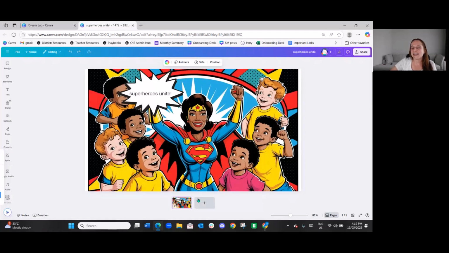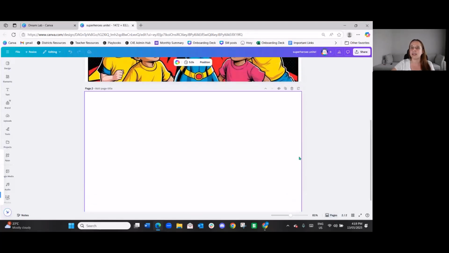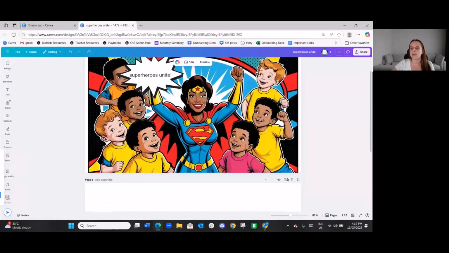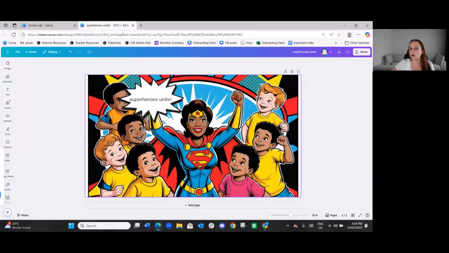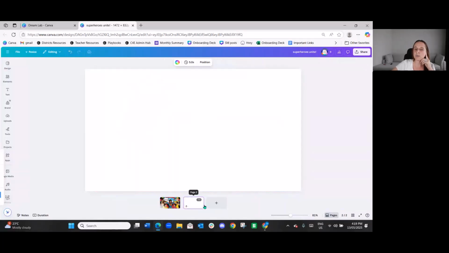Okay, so what I'm going to get you guys to do is, when you see your picture down the bottom here, if you click the plus button, you'll be able to add another page really easily. And this is where we can add other pictures. I'm going to get everybody to make sure they've got a brand new page open here. If you're in the wrong view, there'll be an option for you to add a page underneath. So if scrolling view is your preferred method, you can click on add page, but you don't want to scroll for days. Best practice, keep in that thumbnail view. So let's all add a new page.